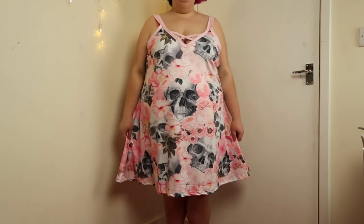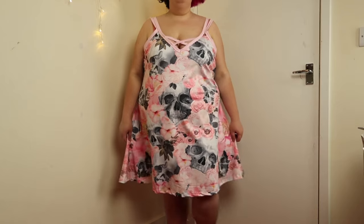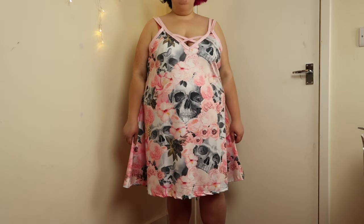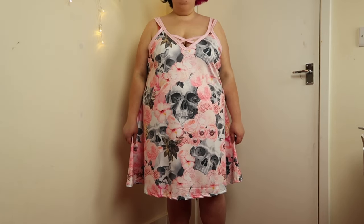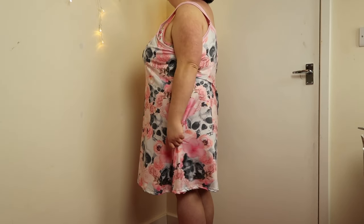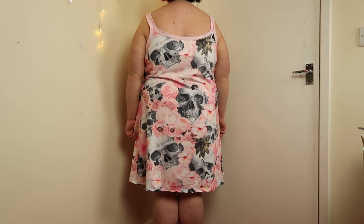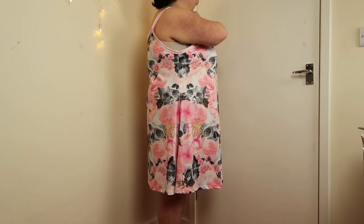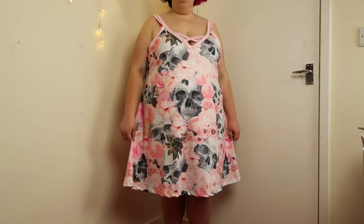We're now on to the last of these style dresses. I've got four of them all in a 3X and I just want to reiterate for the last time how comfortable, stretchy, roomy, and breathable all of these dresses are — perfect for the spring and summer months. This one in particular is definitely giving me pastel goth vibes because of the skulls, flowers, and colour combination of grey, black, and pale pink — classic pastel goth. I love how vibrant and bright the patterns are, and I love anything with a busy pattern.